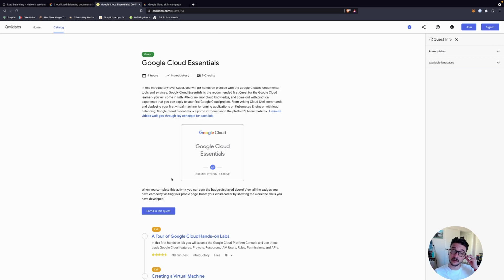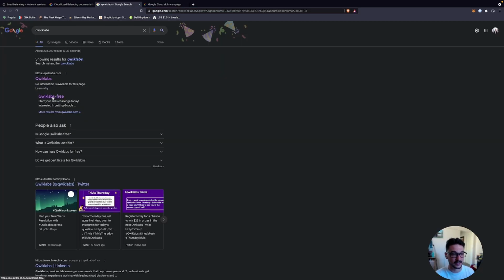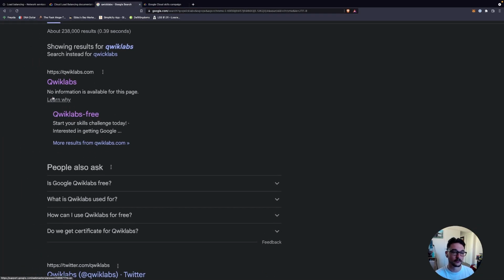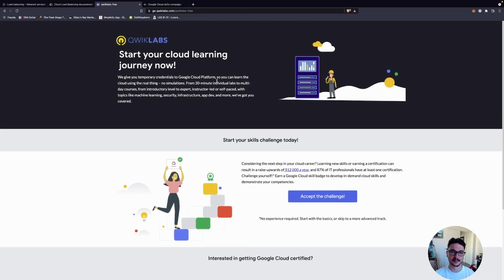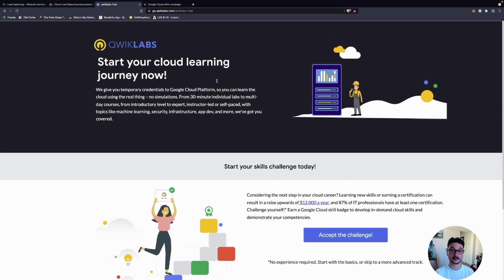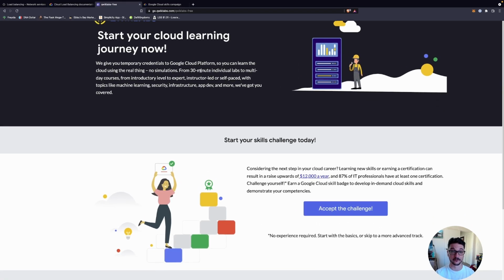But what Google Cloud generally sometimes have is a free course that goes on for Qwiklabs. So if I go back to Google, you'll see here, it's actually Qwiklabs free. Now, I think this is only running for a short period of time, so if I jump into here, there's the Qwiklabs free, right? So where you can come in and they have hands-on labs and all of this stuff. So this is a perfect way for you to get hands-on without spinning up your own tenant. You can use temporary environments that Qwiklabs spin up for you in Google Cloud.